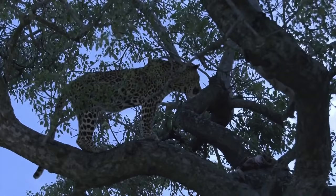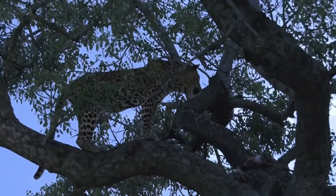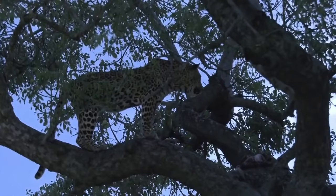Whenever I close my eyes, I always see Tingana as this big, hefty male leopard. And so hopefully, like I say, he'll restore himself back to that former glory in some ways. I mean, obviously he's going to be aging, and his face and everything else is going to show signs of age, but I'm just hoping that he gets himself back into a situation where he gets in some muscle and gains a bit of condition once again.